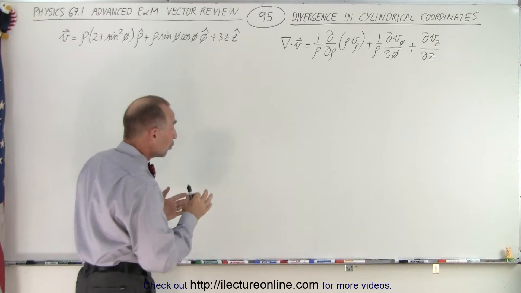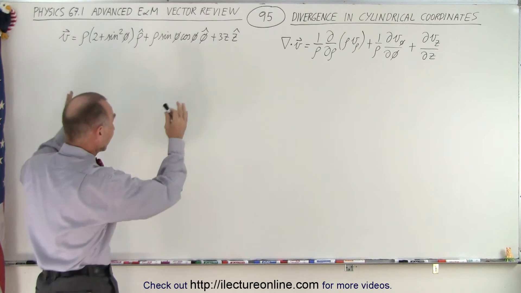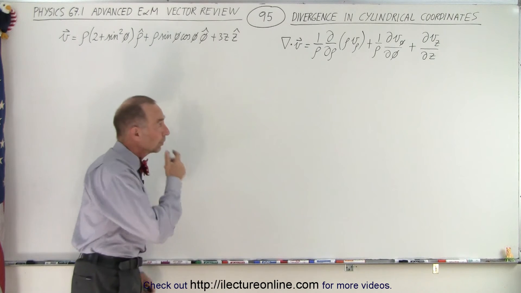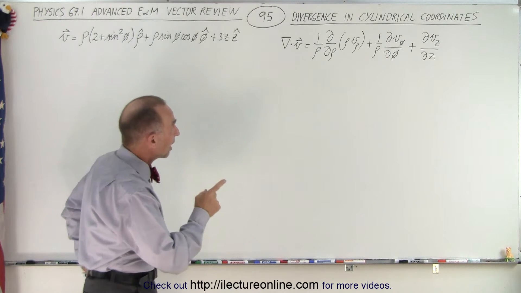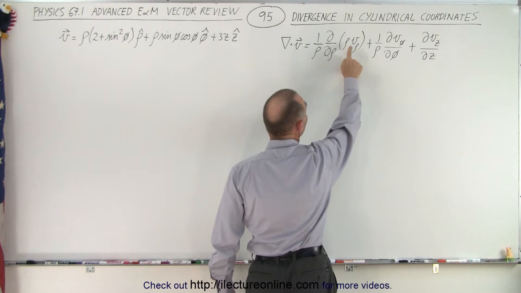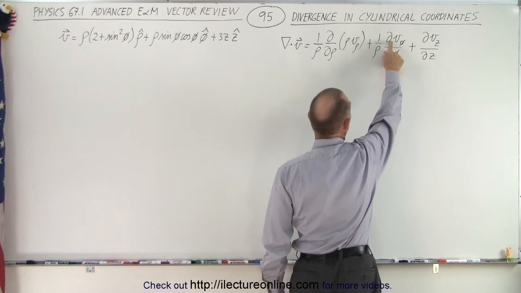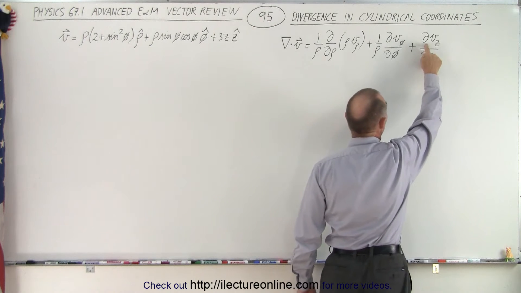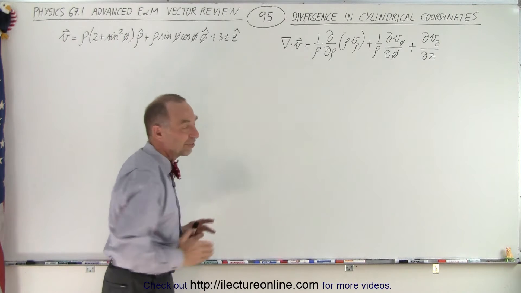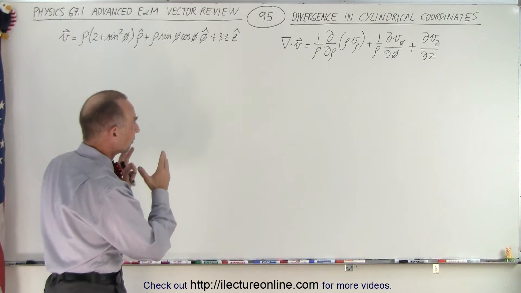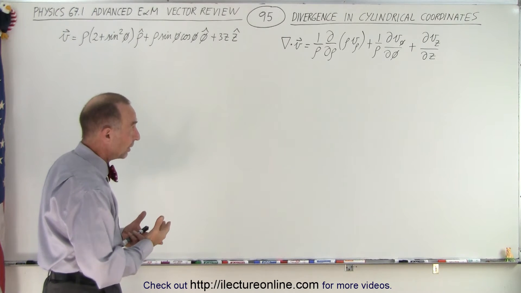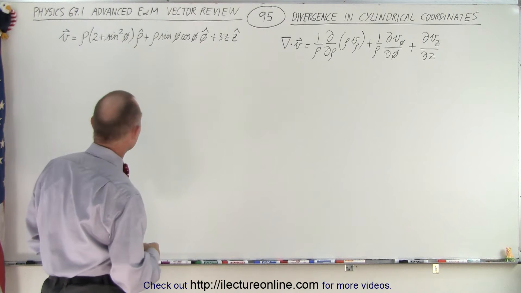So we have three different terms. Notice when we take the divergence, we take the divergence of a vector quantity. So here we have the rho component, the phi component, and the z component. Notice that in each case, we're going to take the partial derivative with respect to rho of rho times the rho component of v, the partial derivative of the phi component, and the partial derivative of the z component. It makes sense to do it in three separate steps — just keep track of each of the terms, and then we add them all together at the end. The quantity we end up with is a scalar quantity, not a vector quantity when we take the divergence.